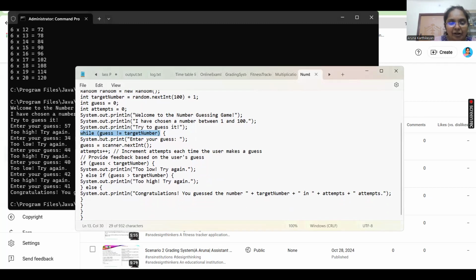It will end only after getting the particular correct number. So for that, we are using a while loop. Inside the while loop, I am also using the if else statement for too high and too low, and we also display the congratulation message for getting the correct output. Remaining things I have used in the target.